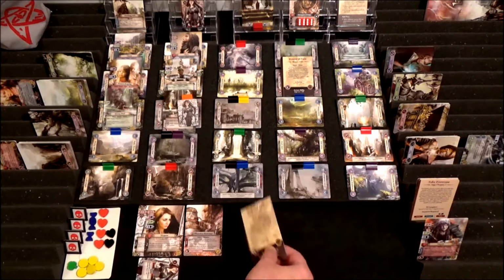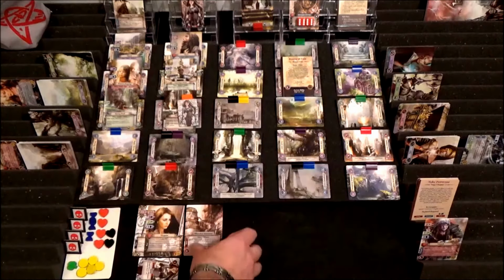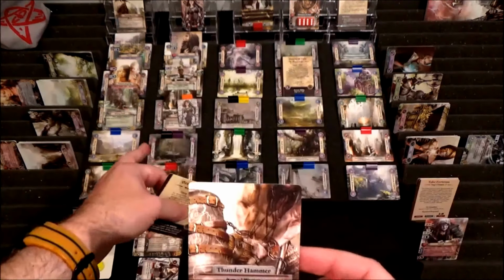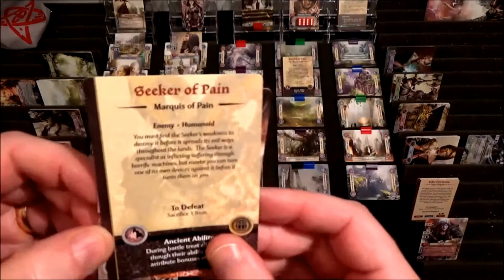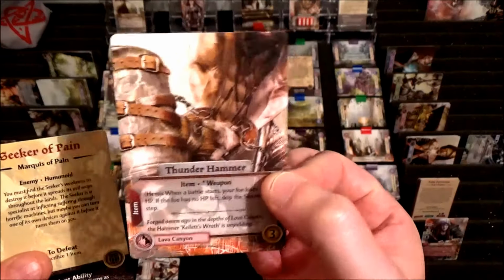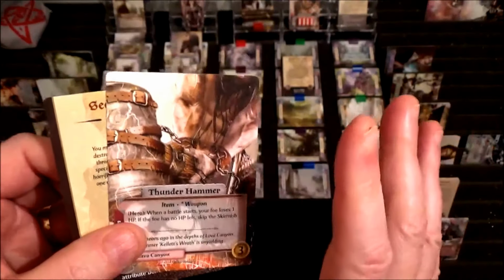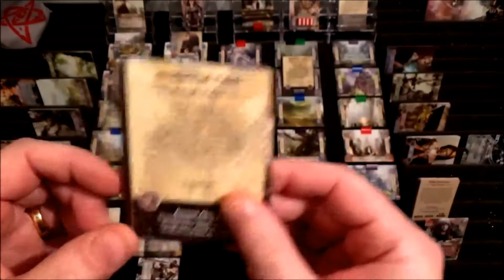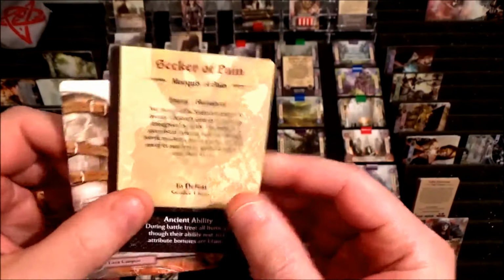And we're going to get rid of the Seeker of Pain because we're going to spend the Thunder Hammer. So we're going to go into the Necropolis that's there. The Seeker of Pain is building his machines, and we're going to thump him to death with the Thunder Hammer. Unfortunately, the Thunder Hammer will break. So, bummer. We lose the Thunder Hammer, but we also defeat the Seeker of Pain.